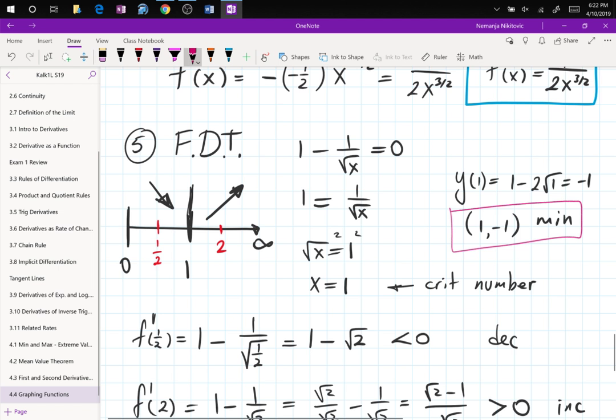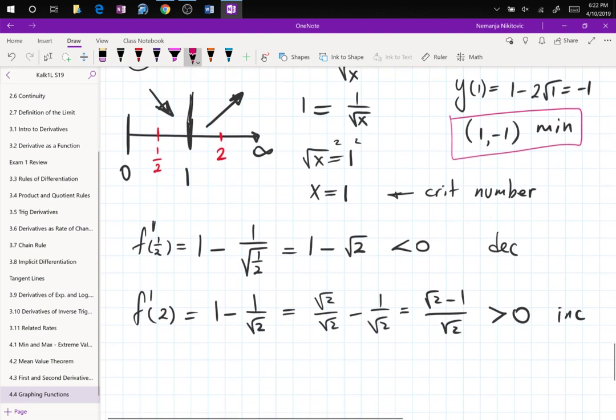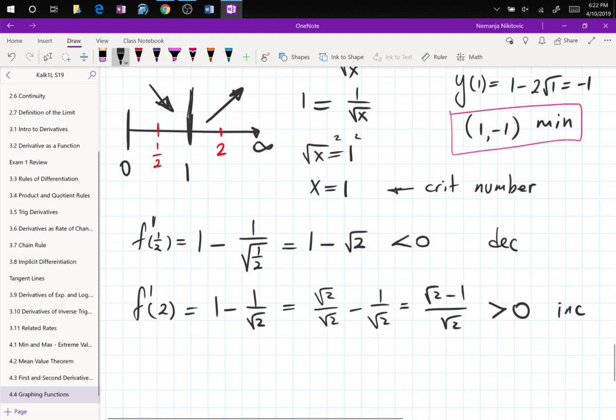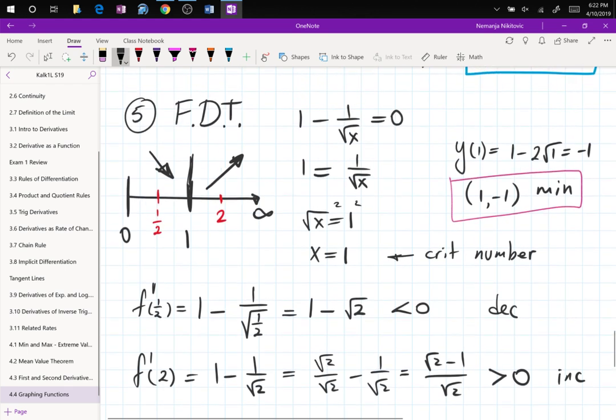Number 6, second derivative test. Can you do that one more time? Which one? Finding the 1, negative 1. Just plug that into the original. Yes, because we are looking for the y value. x equals 1, so you're just finding the y value. Yes. Remember that y is equal to f of x.